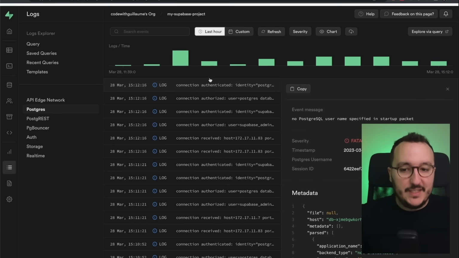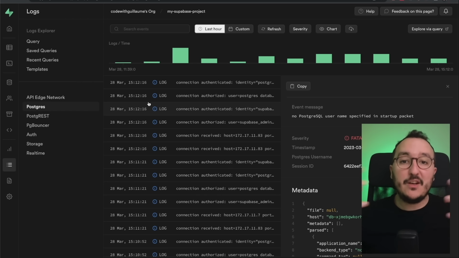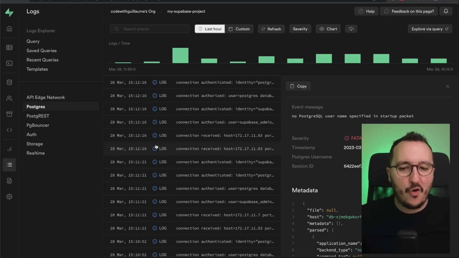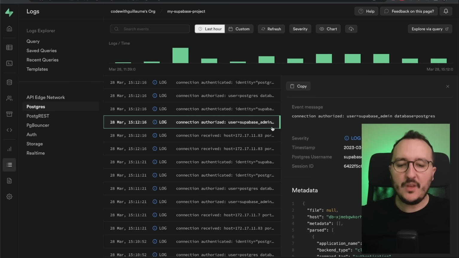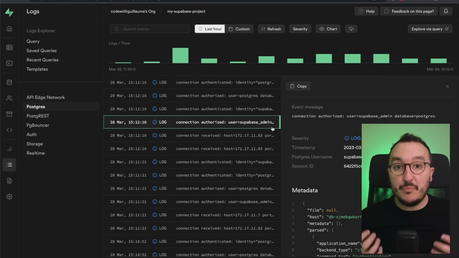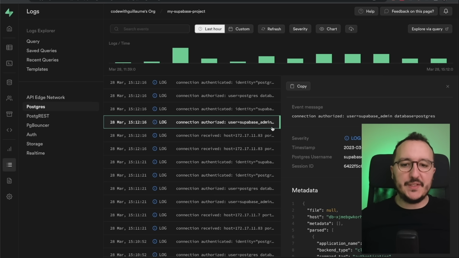And through this list of logs that are very consistent, we can see here that almost every second I got 4 or 5 logs. I can click and I can know what happened here. So of course, in terms of security, logs are very useful because I can track the user activity and I can see really clear, really fast if a request indicates some kind of security breach inside my Supabase instance.